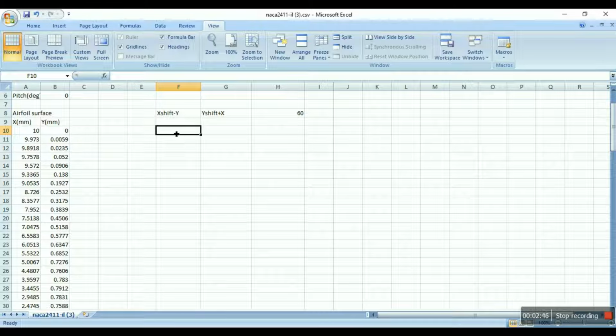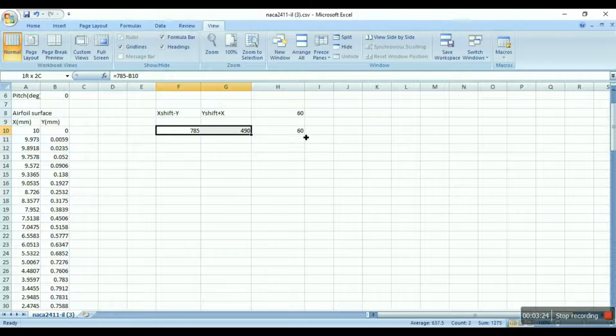So our x shift this time is going to be 785 mm minus the y coordinates. Okay, I forgot the equal sign. 785 minus the y coordinate. Here it will be 480 mm plus the x coordinate, and the z coordinate will be 60 mm.